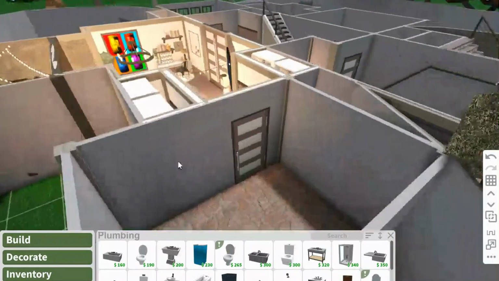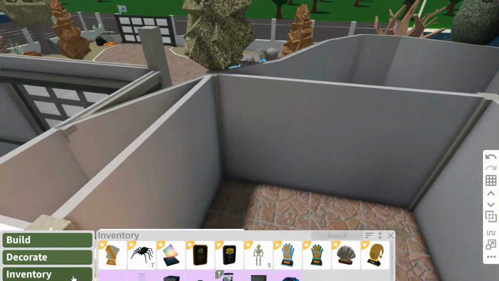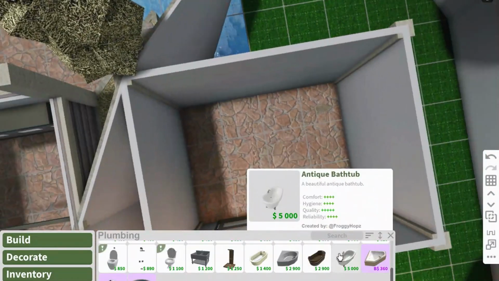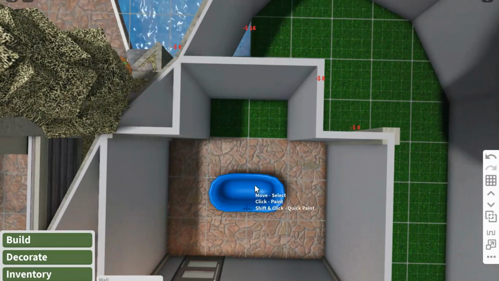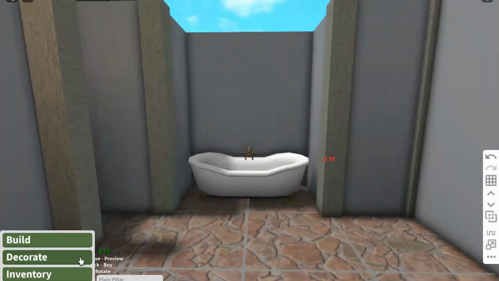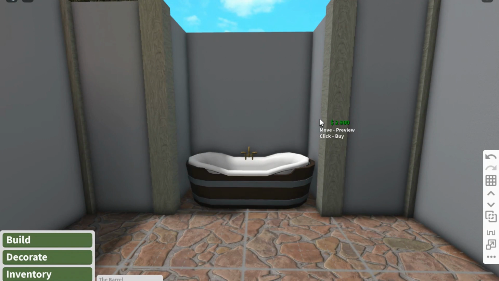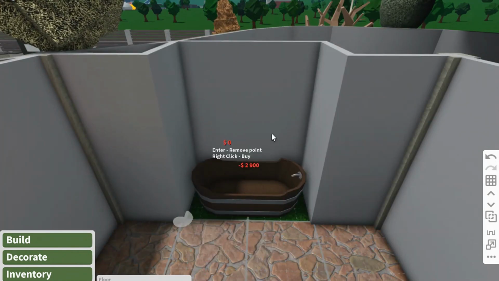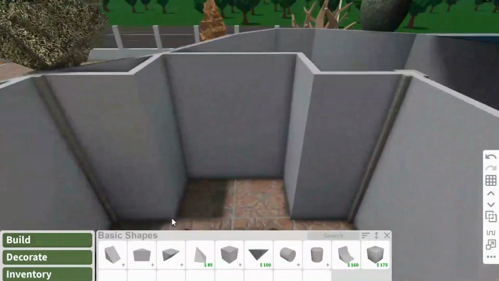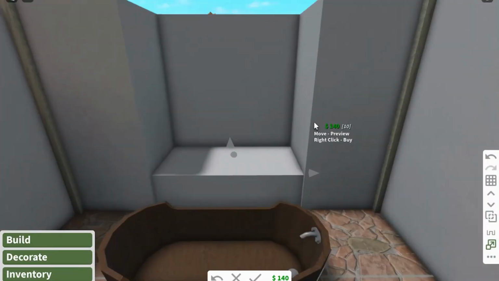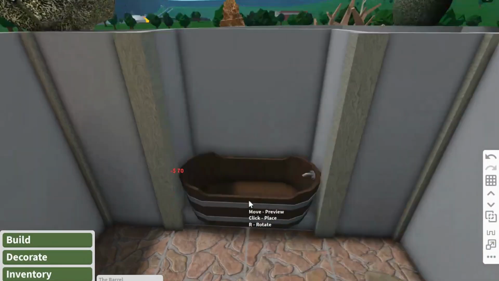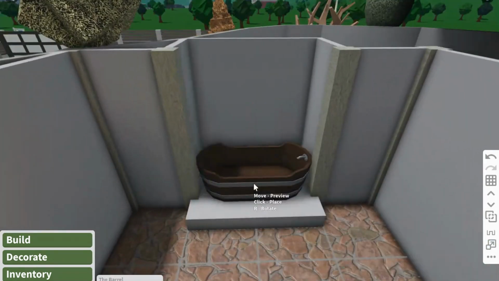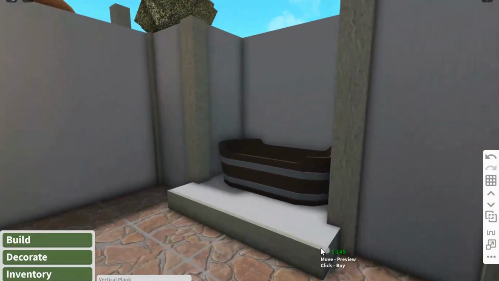Okay, so I promise we're going to get to the living room in this video, but first I've got to do the master bathroom. I feel like it would be morally wrong to do the master bedroom without doing the bathroom. But anyways, I wanted to make it super fancy, so I'm going to have another raised platform to put the bathtub on. I felt like that was a cool idea, and then I'm just going to do my best to make it look super nice.